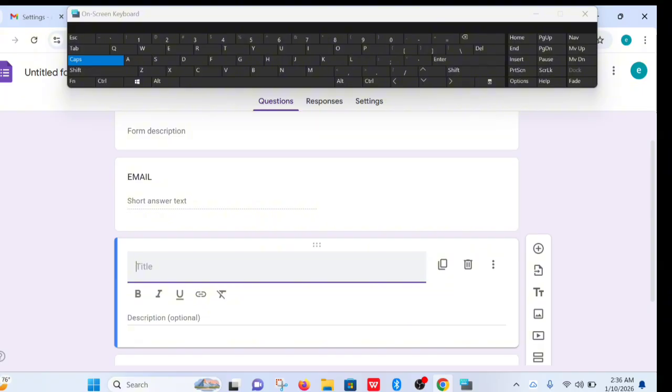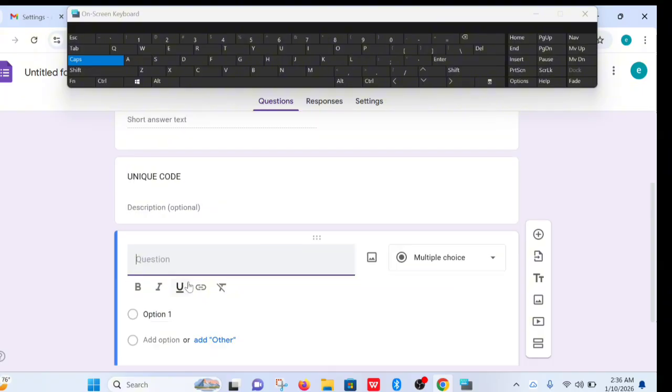Then you come down here, see email, unique code. You come to these other options. You click. Here should be the 7 fields.